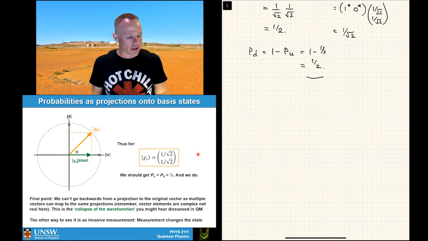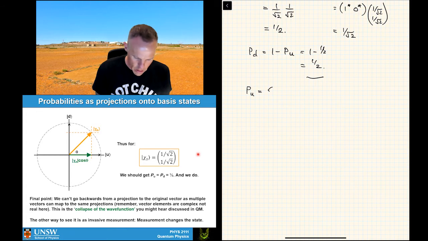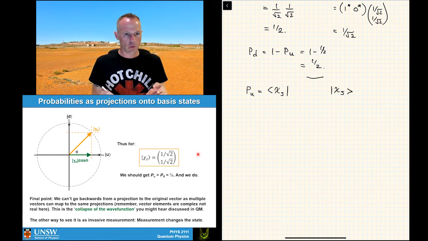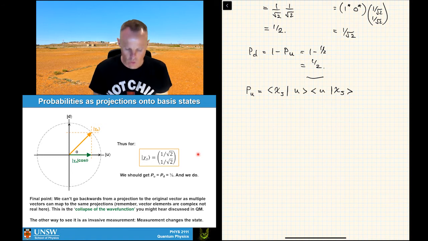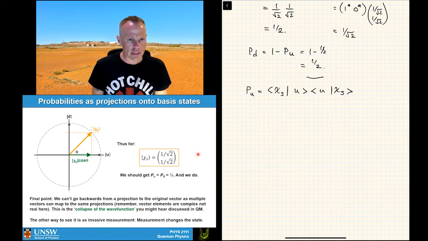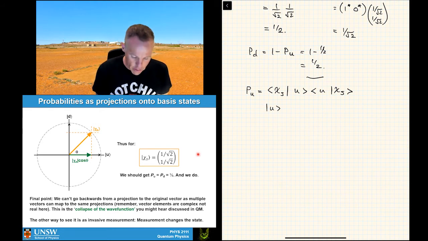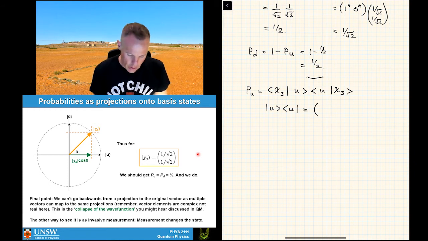And the other way I'm going to do it now is by setting up what I called on the last slide, the projection operator. So now the probability of u is chi-s as the ket on the right, and in between I'm going to have the projection operator u, okay? The first step in here, I'm just going to show you what an outer product looks like. So this outer product here, u, looks like this.